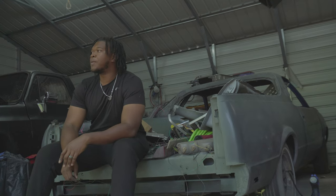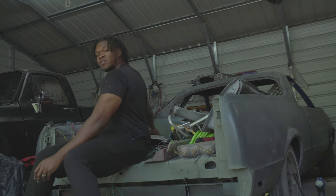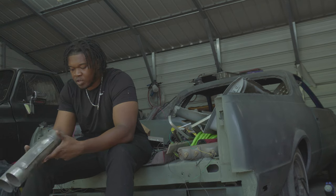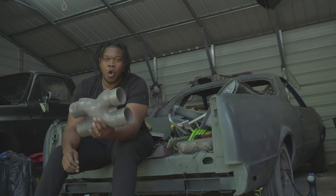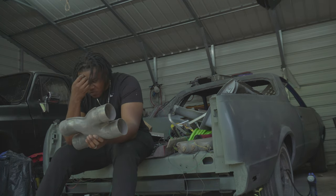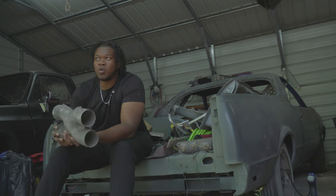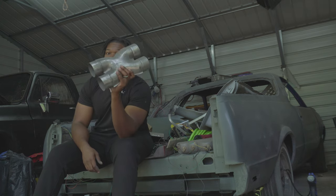Alright guys, let's start with the easy stuff. The first part I have here - this is just a cheap X-pipe that I found on Amazon for a bit of nothing. I'm gonna throw this on Iron Man. I know this ain't necessarily worth horsepower, but this is one of the first upgrades we're gonna make to Iron Man to try to pull any more performance out of it. They say this is supposed to make the gases flow better. Right now we'll go from two straight individual pipes to this X-pipe.